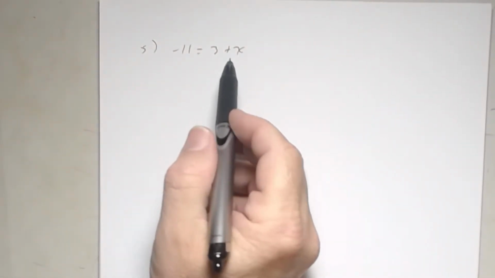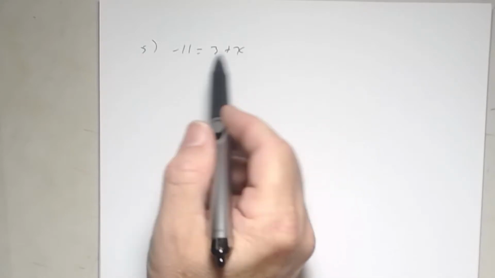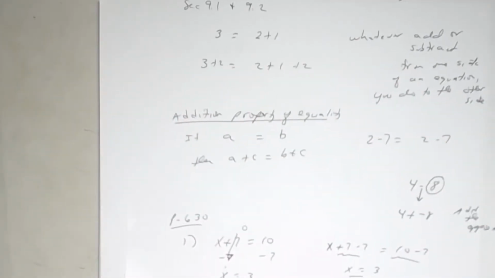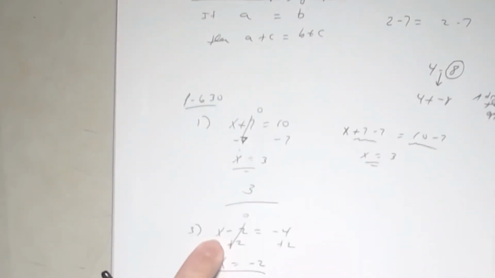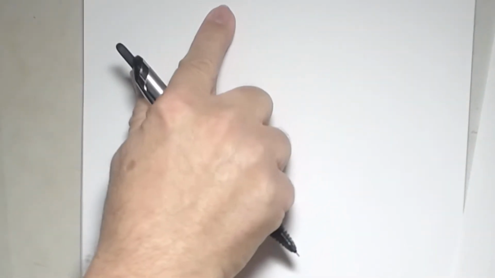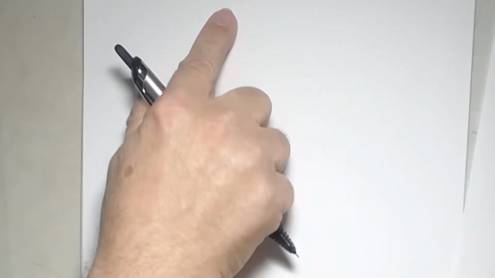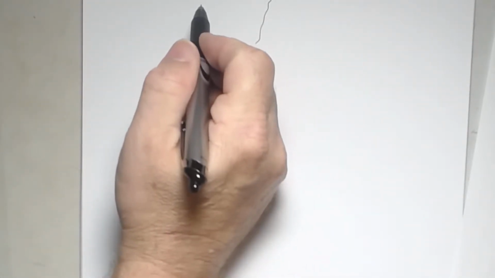Now on number 5, on the right side where the variable is, sometimes students get a little confused when it's 3 plus x because they're so used to it looking like x plus 7 where the variable is listed first. See that? The variable is listed first here, and here the variable's listed second. We're saying 3 plus x. It doesn't matter. You can leave it like that. Or if you want to, since this is an addition problem, how else can you write 3 plus x? You have to do that on one of the worksheets, either you turned in or you got back. Say that again? X plus 3.